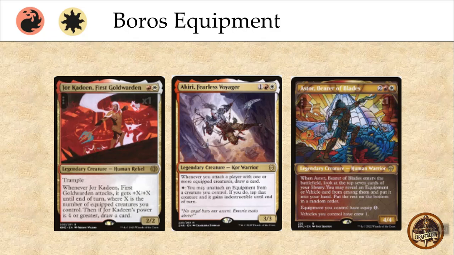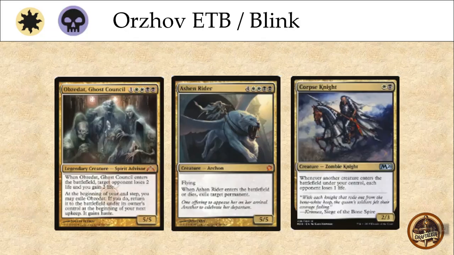So Boros is also something to look forward to here, and then Orzhov Blink. Let's start with the meat here. I wouldn't want to do this, right? I think there are two good reasons. The biggest reason for me is Ashen Rider. A 5/5 flyer, and when it enters or dies, you exile target permanent. There you go. Absolutely soul crushing.